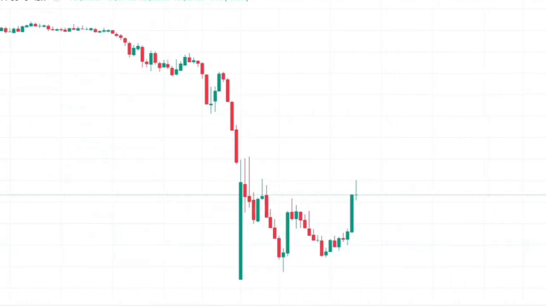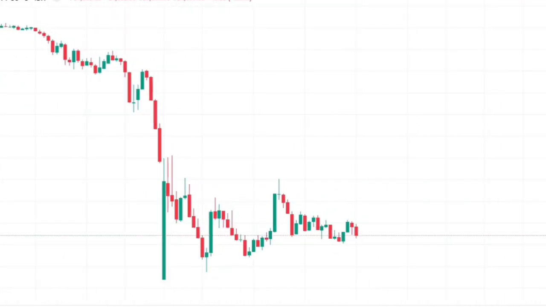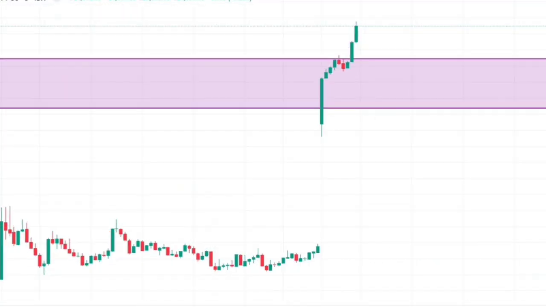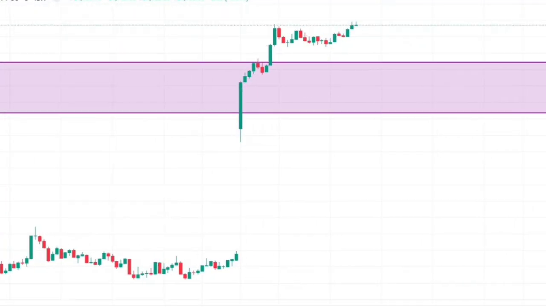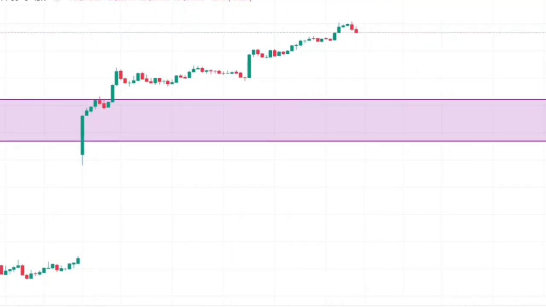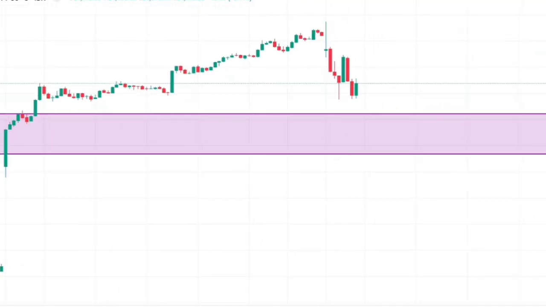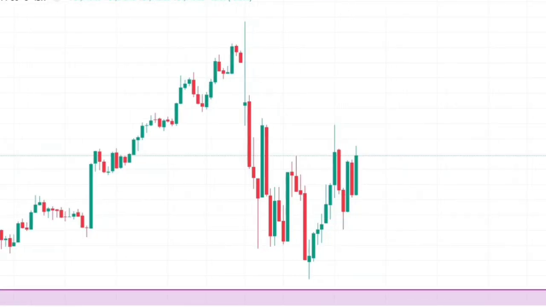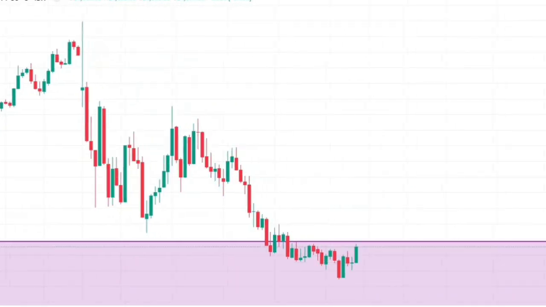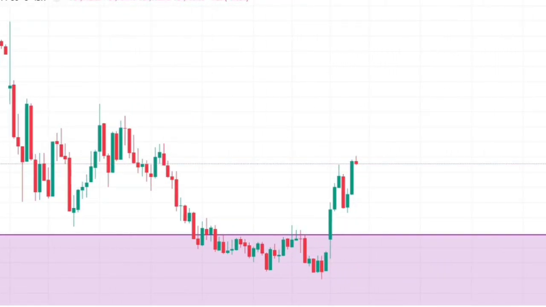Chapter 2. Identifying zones. The how. All right, enough theory. Let's open the charts and find these zones. This is the part where most traders get it wrong. They draw zones on every little wick and end up with a messy chart and losing trades. We are looking for structure. There are 4 types of zones we care about. But to find them, we look for one specific thing, the base or consolidation.